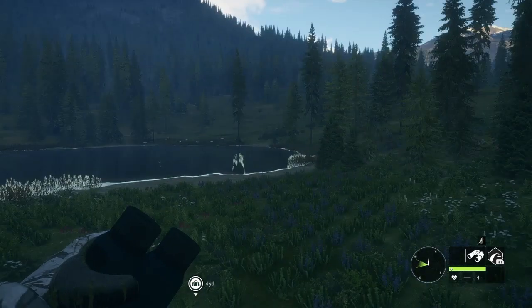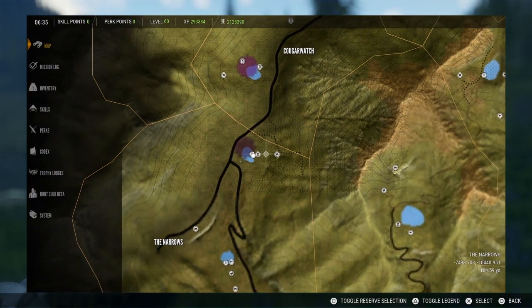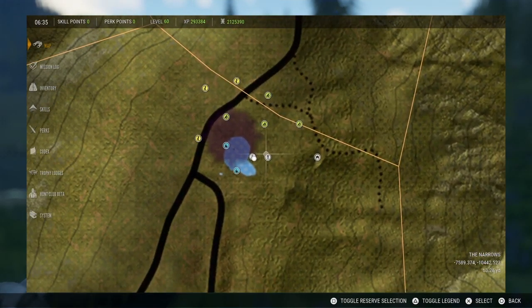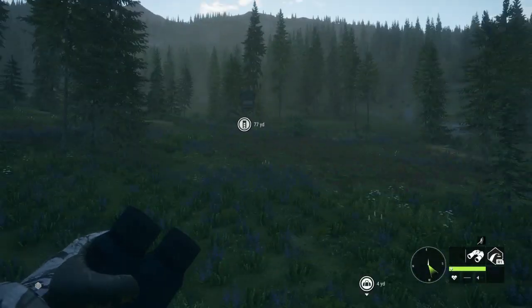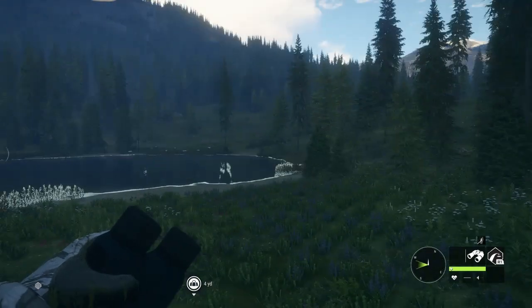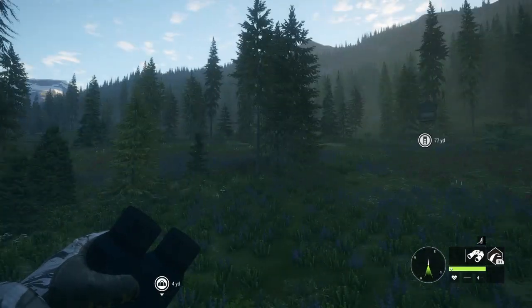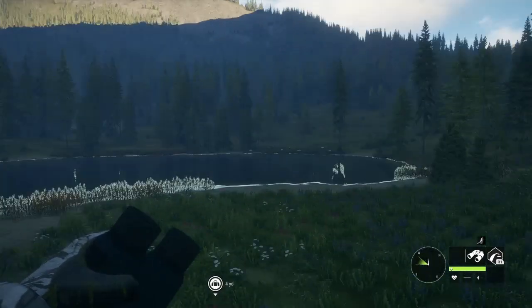Alright guys, I'm at a different location. I'll show you where I am on the map. So this spot here, there is a stand near the edge of the water. Well, not really the edge, I would say. But if you want to take a shot at this zone over here, these trees are actually in the way, so you can't see them. So I decided to place a tripod closer to the edge of the water.